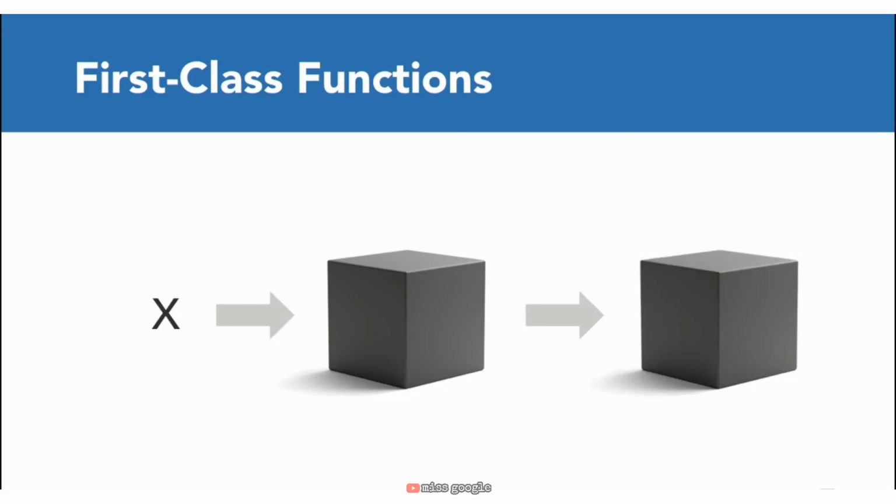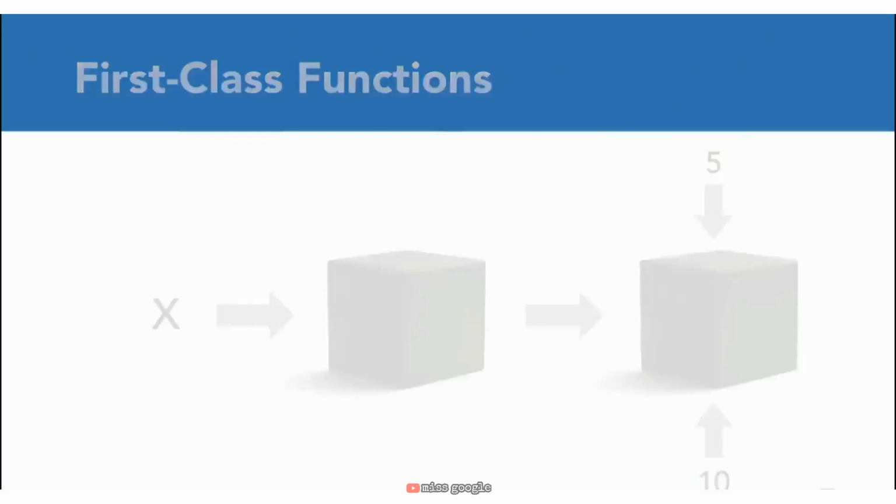Now, since JavaScript treats functions the same as strings and numbers, it's possible in JavaScript to have a black box that returns another black box. This other black box then behaves the same way as a regular function. We put data in and get some different data out. This is exactly what we're doing when we return functions. So when we have a function that returns another function, it might help to think of it as a function creator or a function factory.